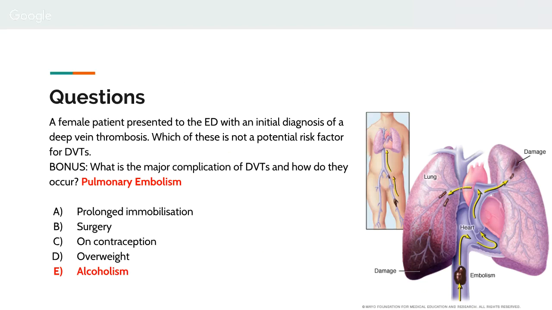Immobilization, so stasis. For DVTs, I just imagine a young female who just underwent hip surgery on a plane, so they're immobilized. They had surgery, and they're also obese. And they are going to get the DVT. With that DVT, it's going to travel up into their lungs, through the pulmonary artery, get stuck in the pulmonary artery, and create a pulmonary embolism. And they're going to need some thrombolytics to reduce that clot.